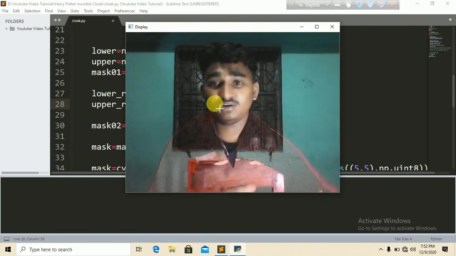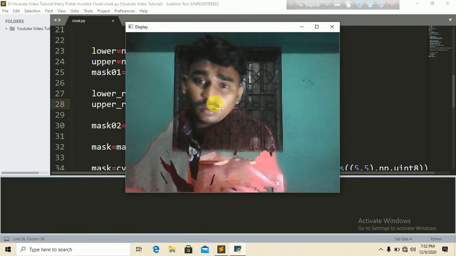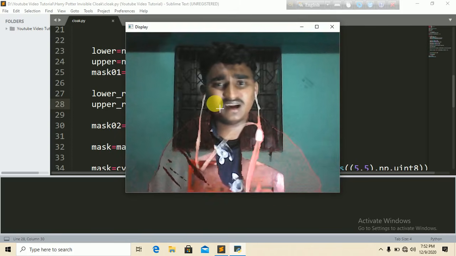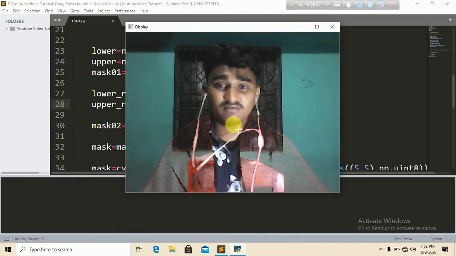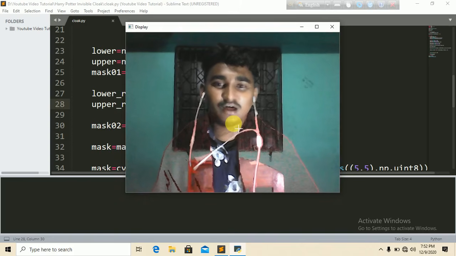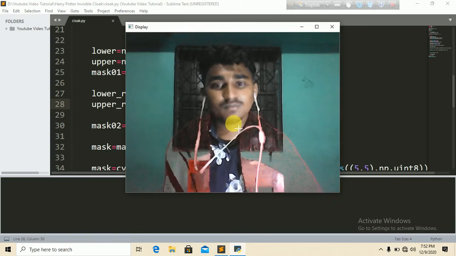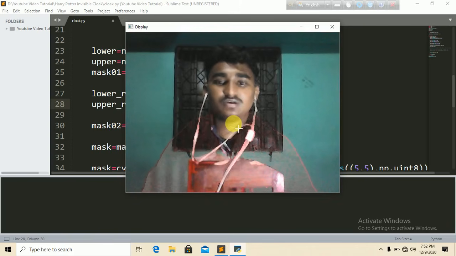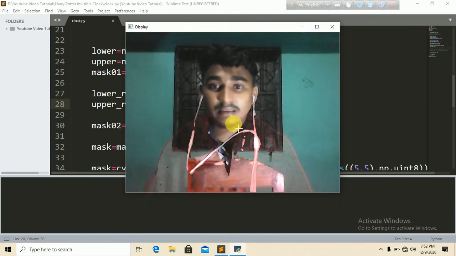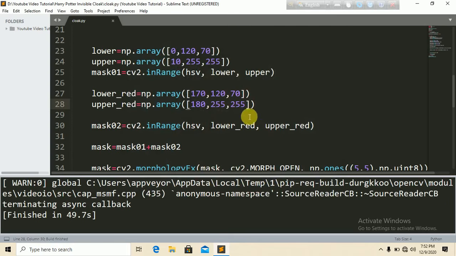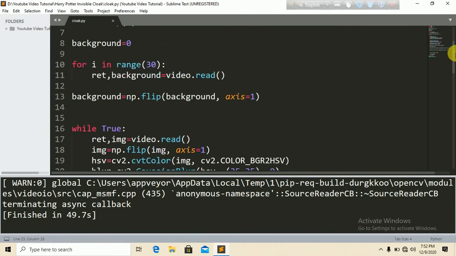So you can see here it will be invisible right now. Actually, the color format should be right, and also my camera is not so good. I captured this video from outside of my home. It's night now, so I am capturing this video right now. You can see my cloak will be invisible. As your camera is clearer, it will give you the correct result. In my case, I think my color code has some mismatch. So this is the tutorial.